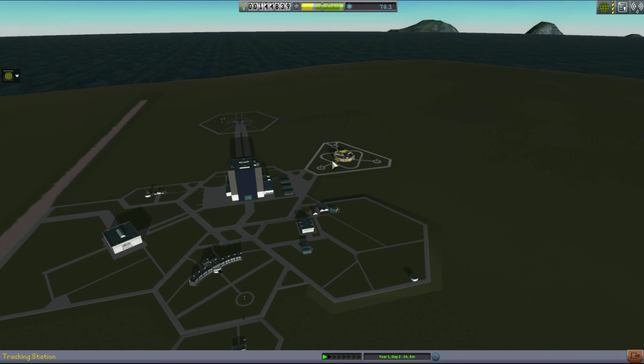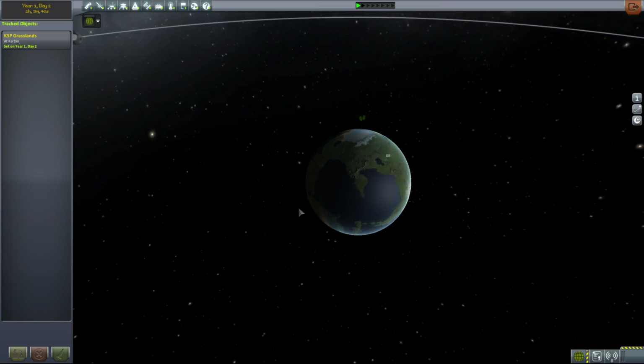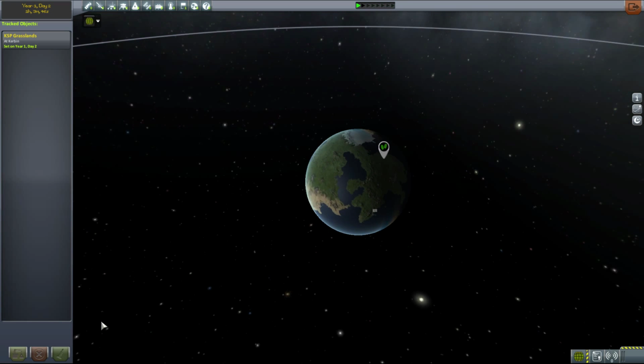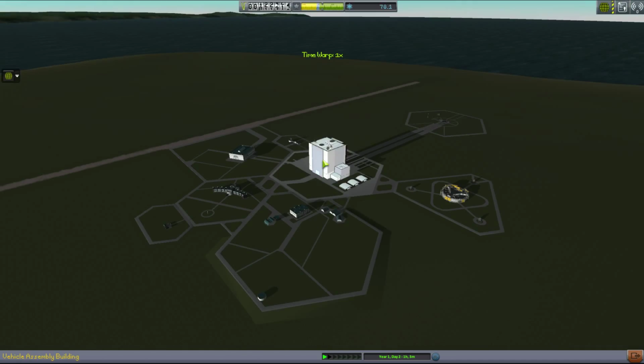Can't even see the debris. I think it's automatically been collected. Yeah, got no debris there. I've only got the one flag. I've lost my Highlands flag, and I don't know when that happened. I don't know if there's a time limit on how long you get to keep them. That's kind of made me a little sad. So if anyone knows where that flag's gone, let me know.